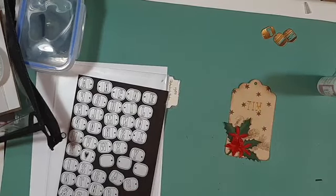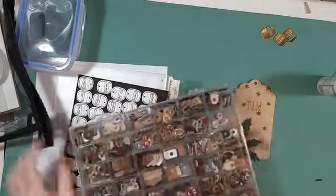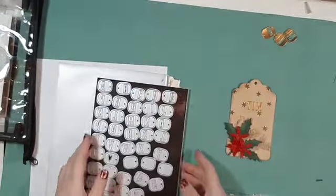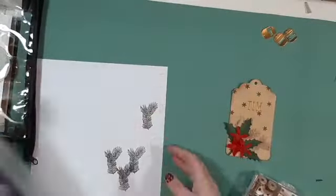Well, and then only reinforcement. And then I think this one is done. Let's see. Just make it a little bit cleaner.